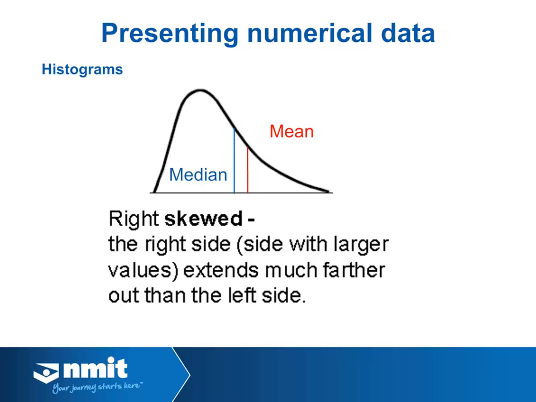The alternative to this is where we have a lot of smaller values and only a few larger values, and we get the hump on the left and we get the skew to the right. These are right skewed histograms. A classic example of this would be the Shelbyville data set, where we had a lot of low valued housing and very low amount of high value housing. That was a right skewed histogram. In these cases, the median will be lower than the mean.